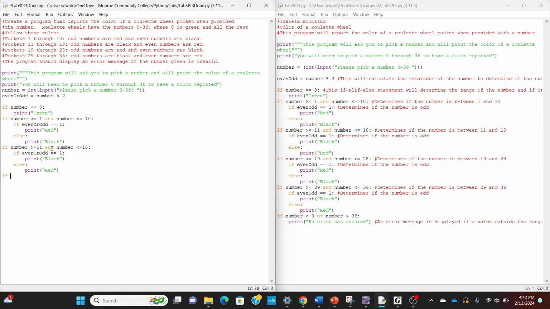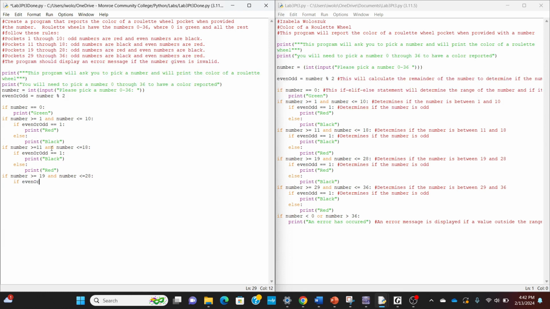So now we want to say if number is greater than or equal to 19 and number is less than or equal to 28, then we want to do another if statement again.